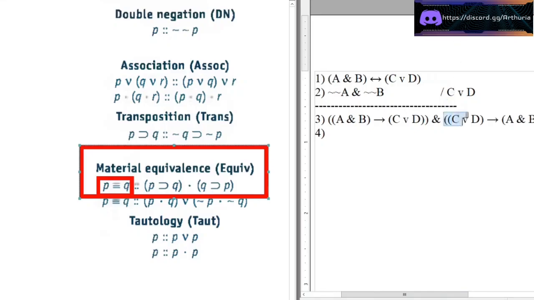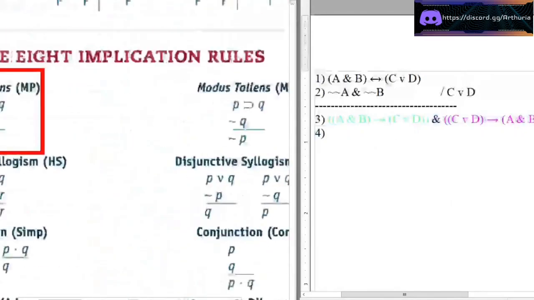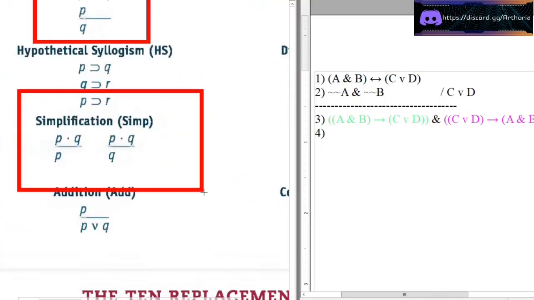So this is a big scary statement, but when we break it down and look at, hey, this is the right side and this is the left side, and we know it's an and statement, it becomes a lot less scary. If we remember our simp rule, whenever we have an and statement, or the conjunction, we just automatically get both the left and right side. So we can see what that will look like.